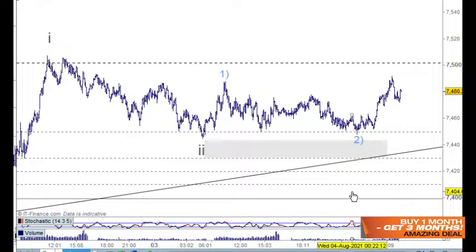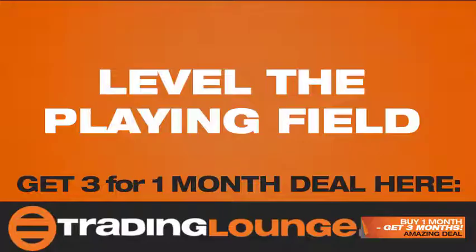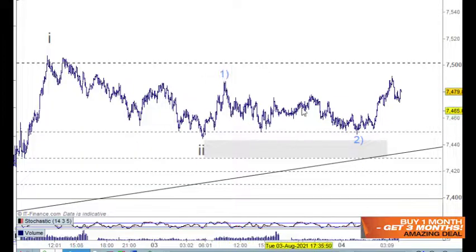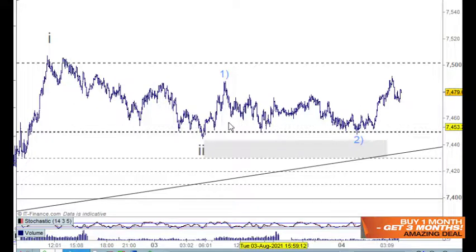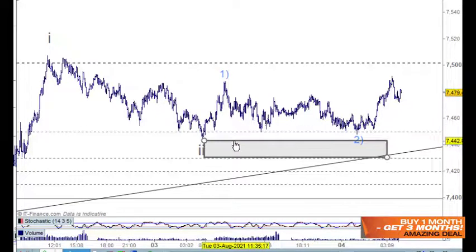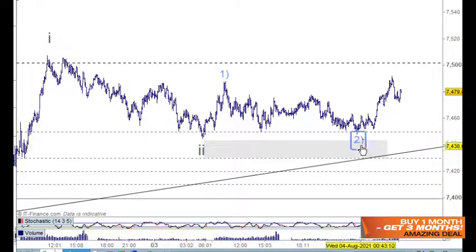Unless I could count that differently. Can I count that as an A wave, a B wave, and a C wave here, and then put this wave? Anyway, this will become apparent. Anyway, it's good. On the other chart, we've got wave 2 sitting over here. On this chart, we've got this wave 2 sitting here, so we'll just do that.